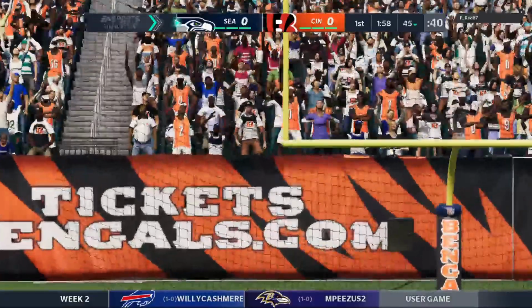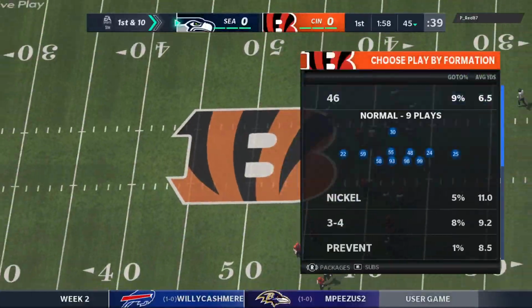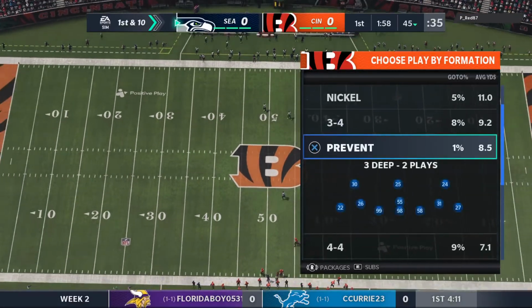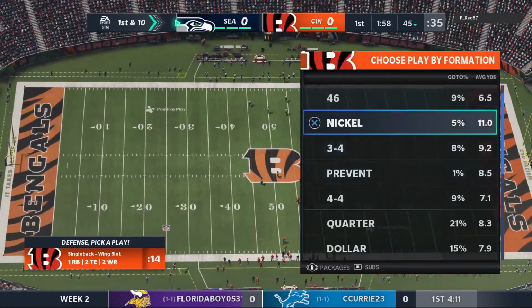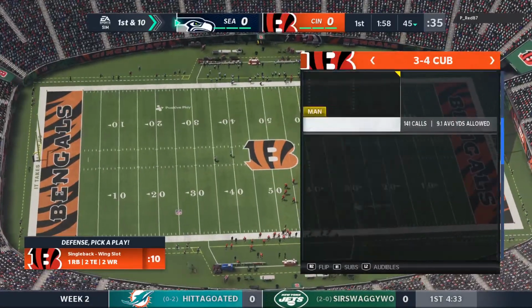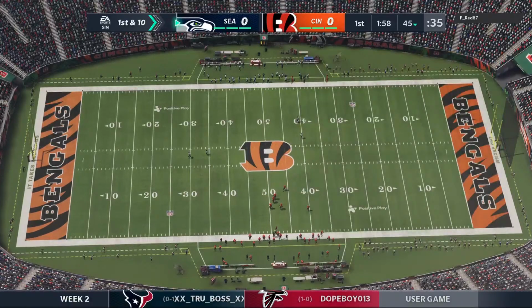And that is no good. Hit it well from distance, but he couldn't work it back in, and this will remain a scoreless game. Everything looked good. Good snap, good hold. Sometimes, though, the ball just doesn't want to go where you want it, and this one winds up no good.